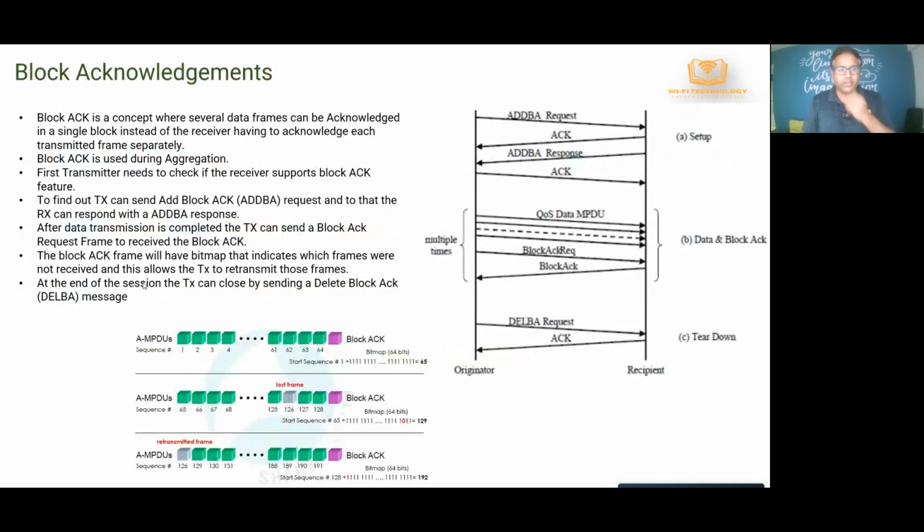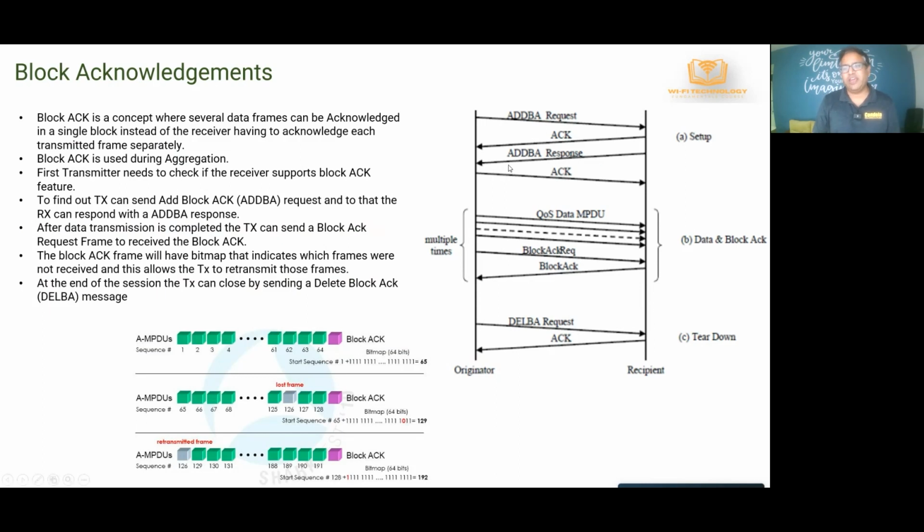Okay, so coming back to this concept of the block acknowledgement, as I mentioned before, the normal process is that if the transmitter wants to initiate an aggregated transmission, it normally uses this block ack mechanism. It sends a frame called add block ack, or ADDBA, to the receiver as a request, and if the receiver is capable of receiving aggregates and doing block acks, then it will send an ADDBA response, or an add block ACK response.